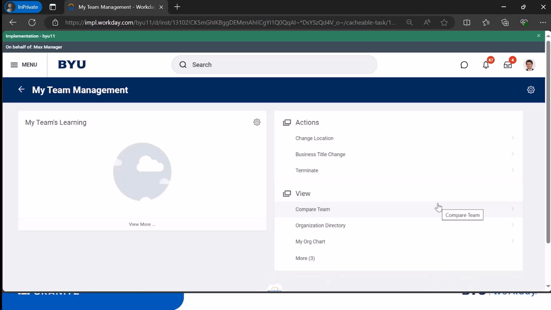Was there a question over here? Will these go to them in their task field, or does it come to report in an email? Like, how will the managers be notified that these need to be done? It will be in their My Tasks in Workday, so they will immediately get that notification. I believe that they have turned off the email notification so that you're not getting an email every time somebody enters time.